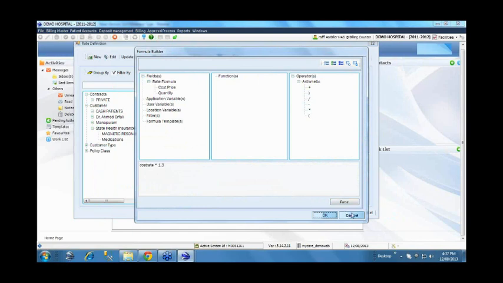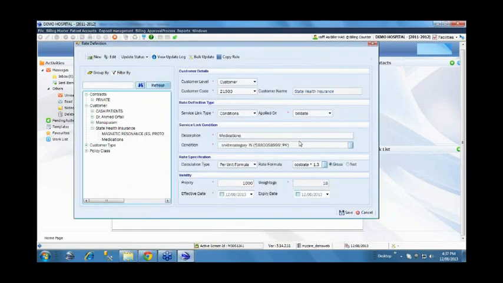With this strength in capturing the definitions, either in terms of fee schedule or in terms of contractual rules, we will show how it is applied in various places. So now we will take an outpatient workflow. We will take a patient, link the patient to this particular insurance company, then generate a consultation bill, and also do a bill for lab and radiology charges, and then show what is the workflow involved.